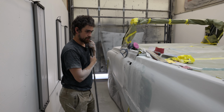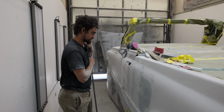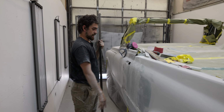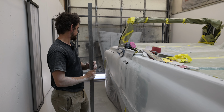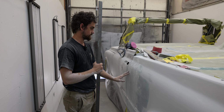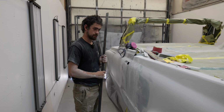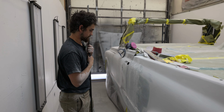Just a quick update on the process since the beginning of the video. Starting body work. So I'm working on getting the main glasswork done to get all of the edges kind of flush and the panels where they need to be. This quarter had been replaced, so it needed a little bit of work through here. Just getting it all flowed out. I've still got a little bit to go, but it's getting closer.